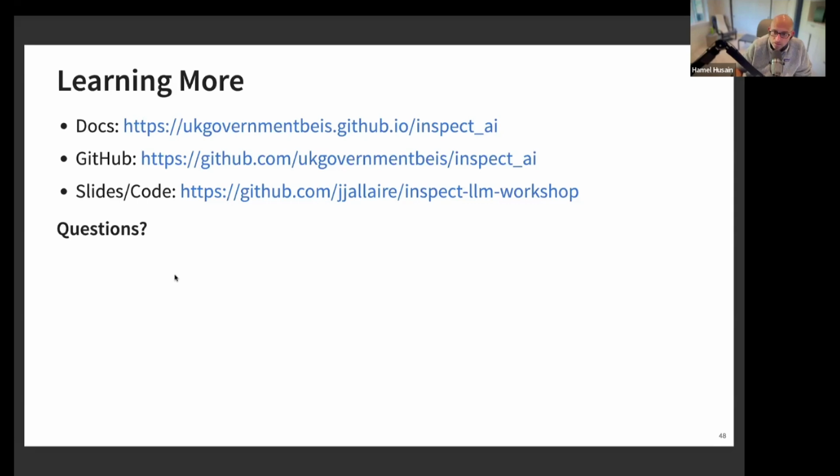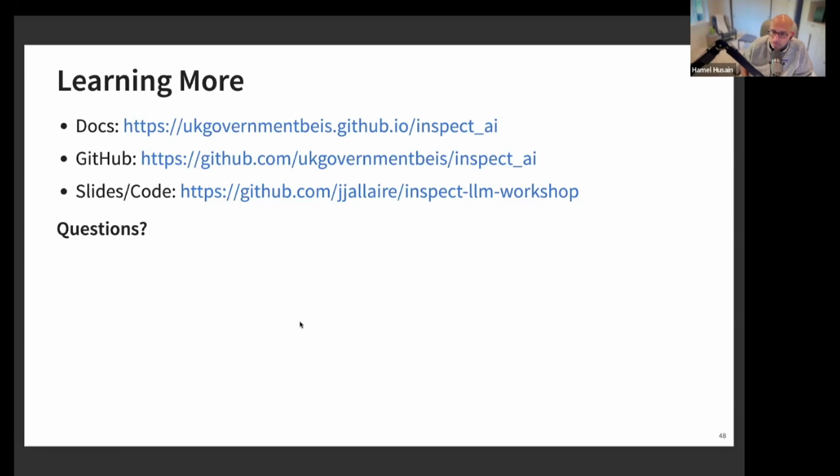Does Inspect support evaluating LLM systems using the inputs and outputs that were produced in the past? Yes. You mean like past logs, traces? What you can do is, the input can be a prompt or it can be a message history. So you could replay an entire message history. You could take a past log and construct a new dataset that would allow you to evaluate using the previous prompts.